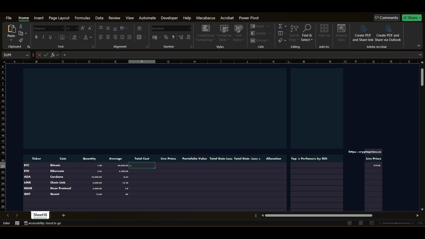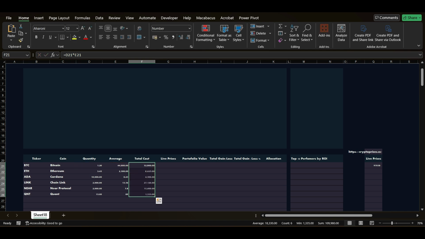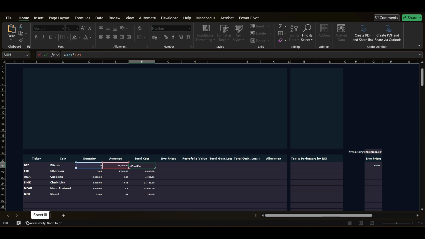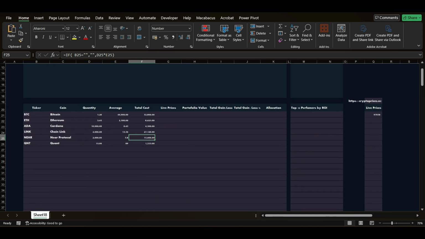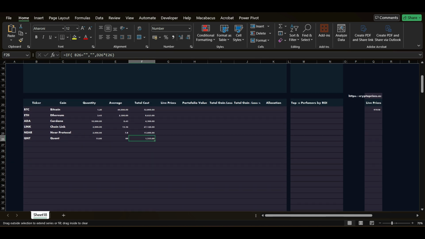Essentially, it's very identical when it comes to the total cost. It's very easy to calculate. All we need to do is multiply the quantity by the average cost of the coin that has been purchased. You can see, just simple multiplication. And by the way, instead of purely multiplying, we can use an IF statement: if the ticker for the Bitcoin is empty, we want this to be empty, otherwise we'll have the multiplication instead. If we want to extend the formula, all you need to do is drag the formula to whatever you want. So let's drag it down to row 30 in this case.